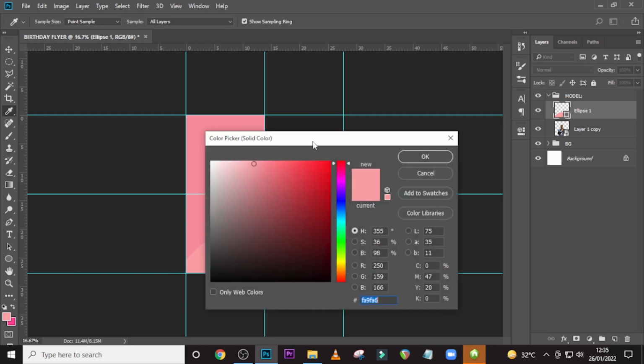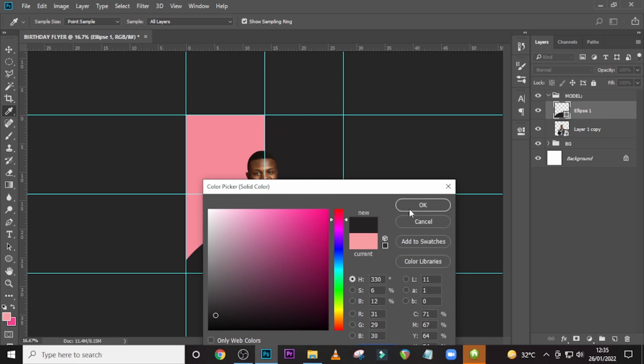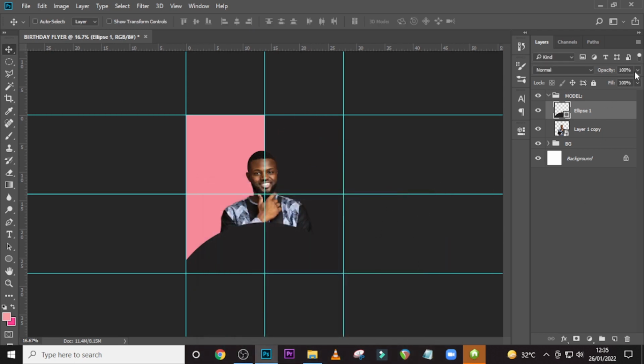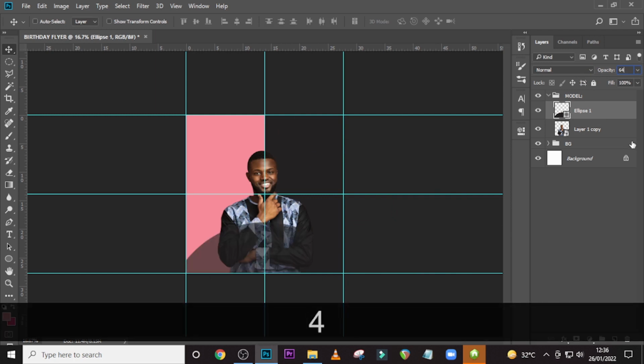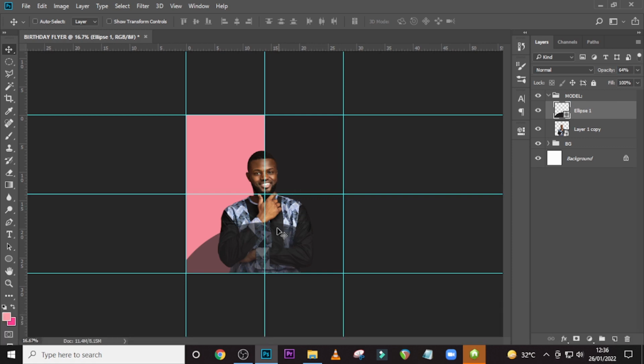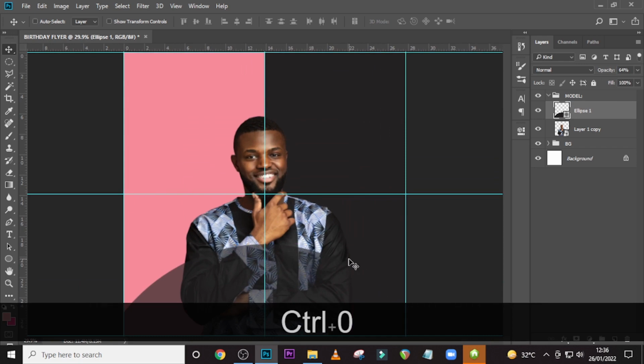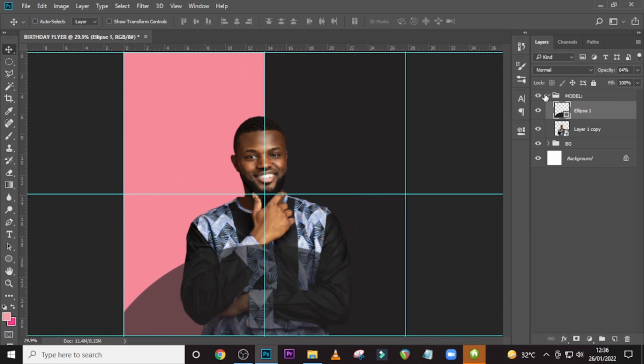Double click here and then come here and select the black color over here. All right, now I want you to also reduce the opacity to 64 and then let's click on enter. All right, so now that means we can see the background, or we can see the image as well. This is a cool effect. I like the way it fits over here nicely and blends into this one. And so let's close this one. We are done with the model.